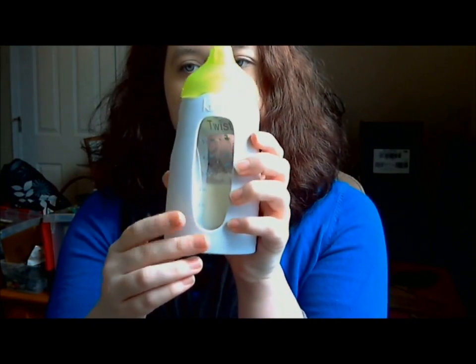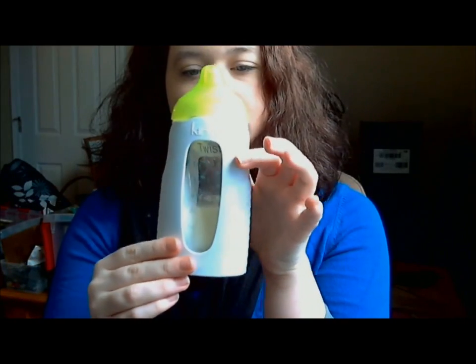It's going to look like they haven't drank any at all, and they've actually drank almost all of it. And again, there's the twist storage bag in there. So I'm just going to show you how I take this apart, and then I'm going to put it together.